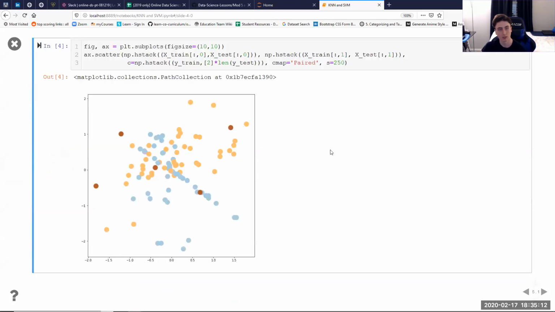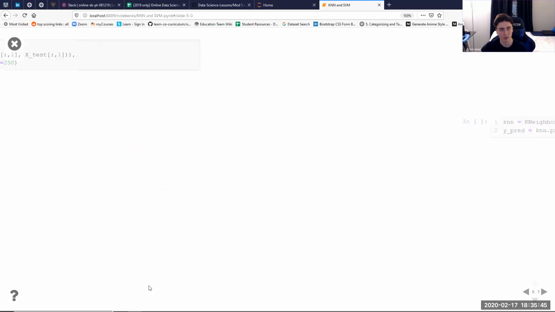So we'll run that. And now this is just going to plot that data. So there we go. All right, so the lighter orange color is like class 1, the blue color is class 2, and then this darker red-orange color, those are like the test points, so the ones we're trying to classify. Just looking at this, for example, this point up here, if we have basically k equals anything, it's going to be classified as these red points, and kind of same with this one down here. But this one in the middle, it's more of a mixture, so that one could go either way depending on what we choose for k.